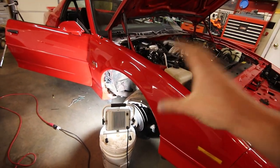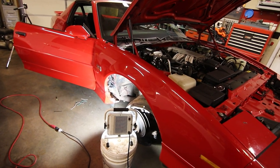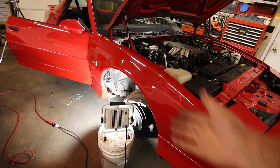Looks like you have to buy a little bit of material for it. You just need a soldering gun or a propane torch and some solder, and you should be able to do this yourself.